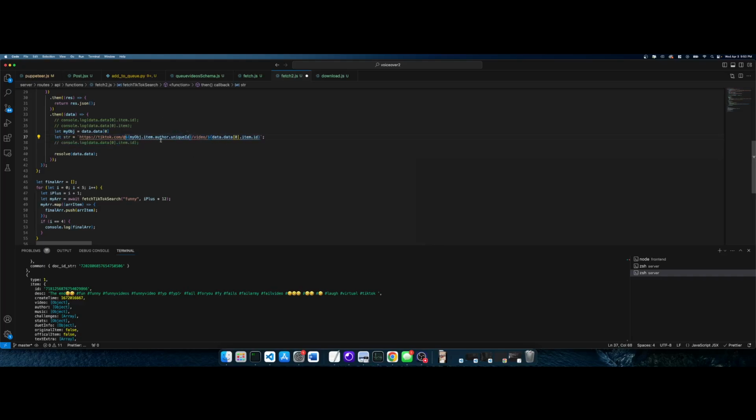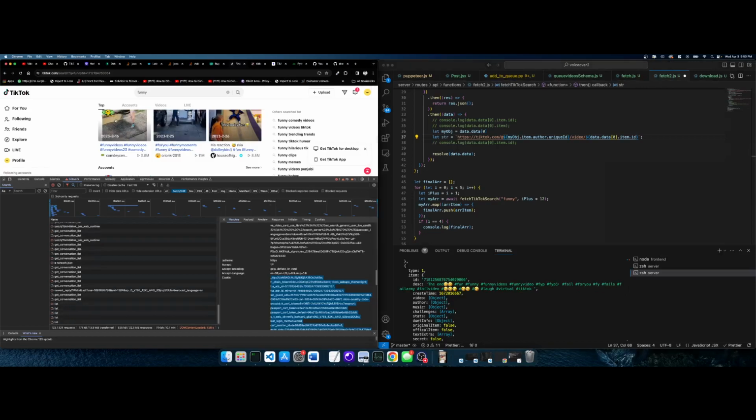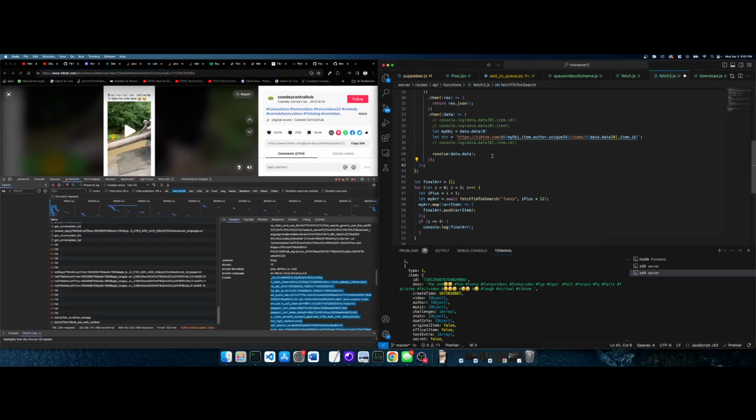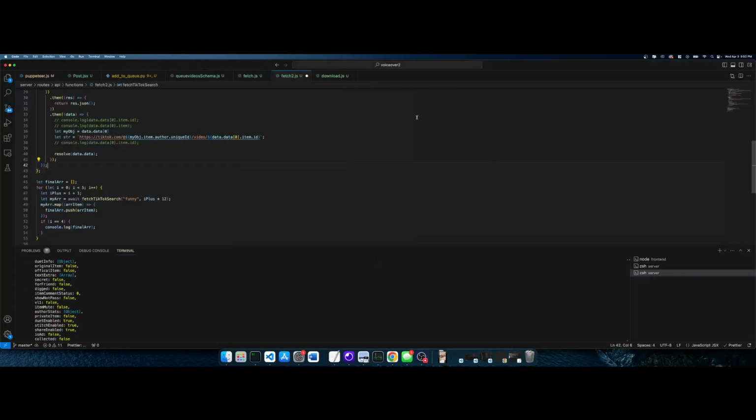So then basically, because the string for each video is tiktok.com/@authorUniqueId/video/videoId, that would just be tiktok.com/@item.author.uniqueId/video/myObject.item.id, and that'll give you the string, so you can save that in your database or whatever you want.